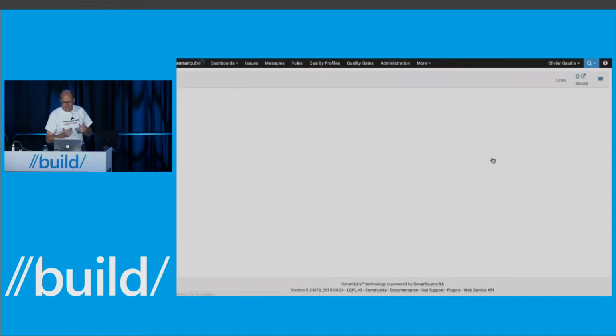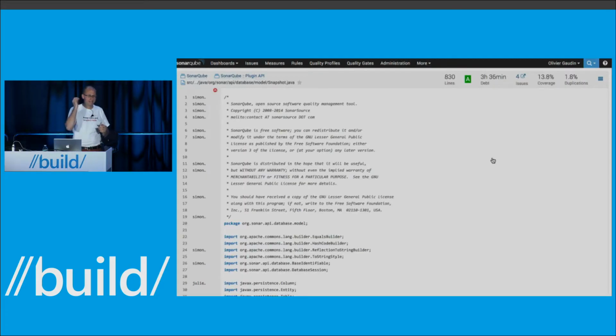It looks like we are not doing so well on certain files. And the nice thing about SonarQube is that any number you see, you will always be able to click on it to drill down and get a breakdown of what's underlying. One thing you need to remember, not the only one you should take away from this session, is that every time you see a good metric, you should challenge it. If you see a bad metric, no need to challenge it, you need to fix it. But for any good metric, you should challenge it.